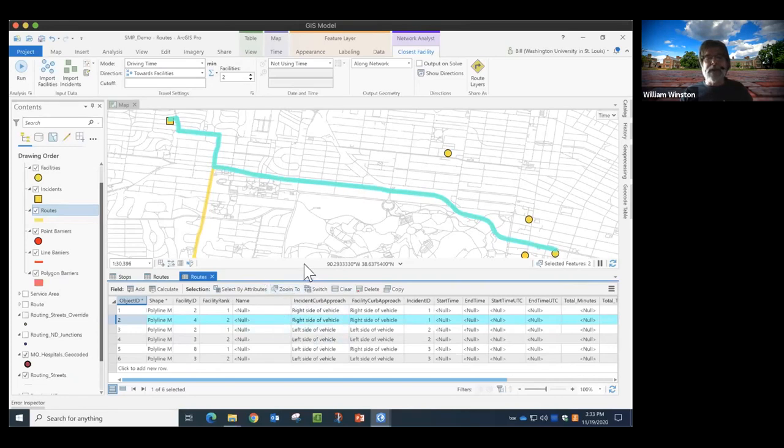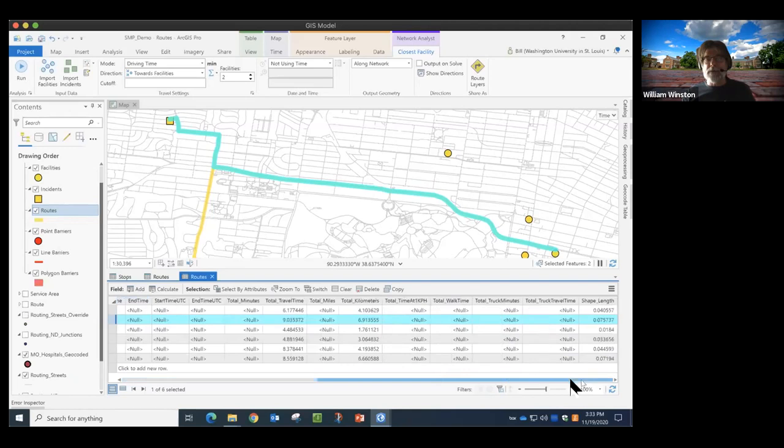You'll also notice in the attribute table there are various other parameters like incident curb approach, facility curb approach, start time, end time, all of these other factors that can actually be calculated into the analysis and will have an impact on the results.